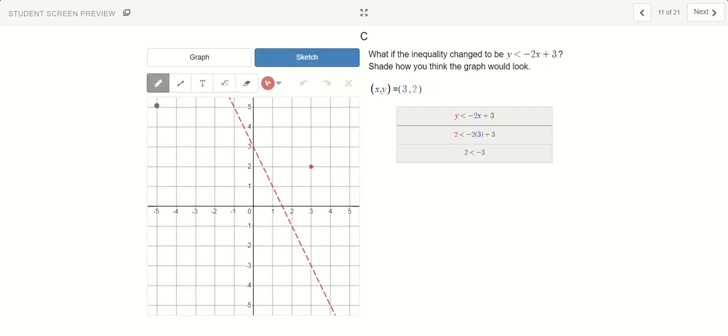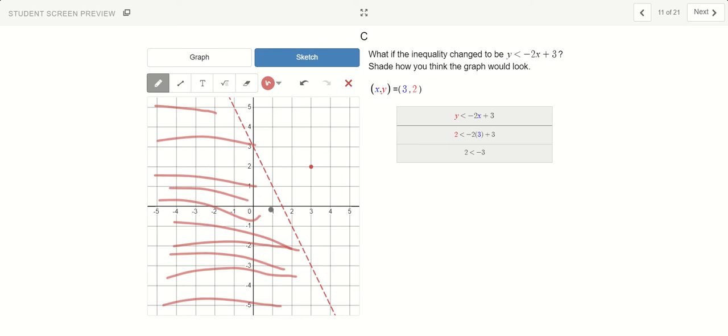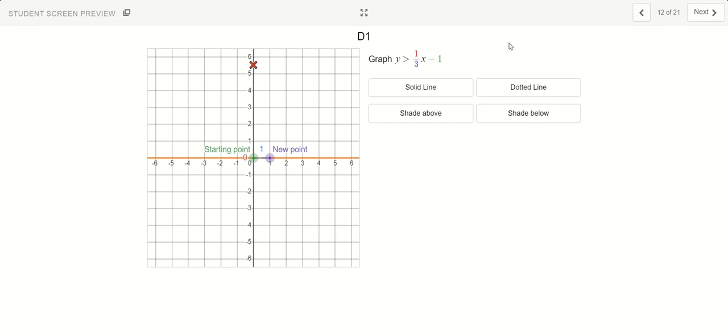So the new way I would shade this would be anything to the left now is going to be a true statement. Notice that when I flip the sign, where I shade is going to be the opposite. Everything to the left here is going to be true. So let's go and just practice some graphing. The first part is just to use y equals mx plus b and make a graph. And then we need to think about, is it going to be shaded above, below? Is it a solid line or a dotted line?